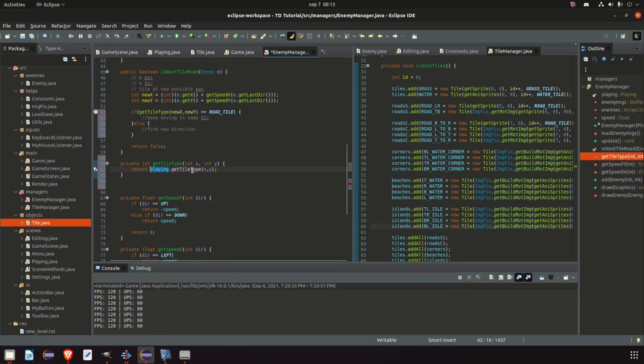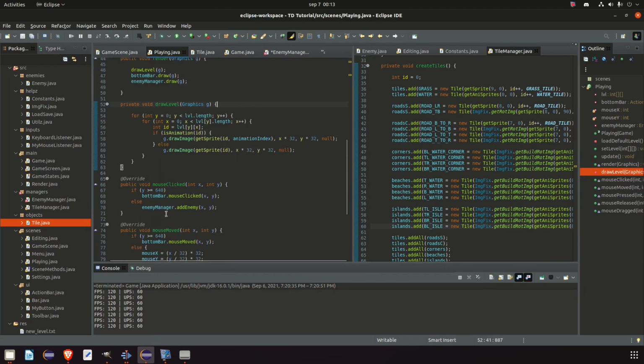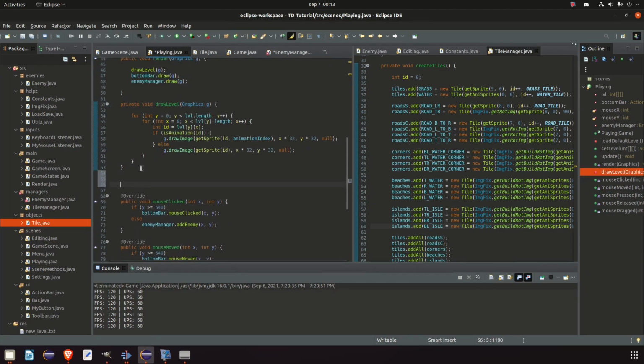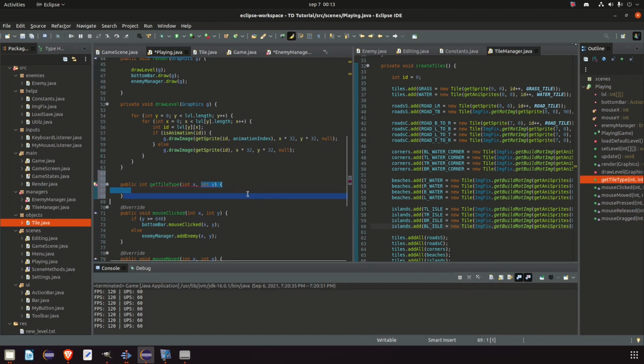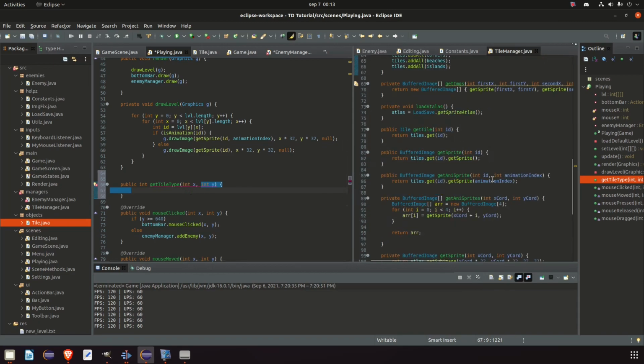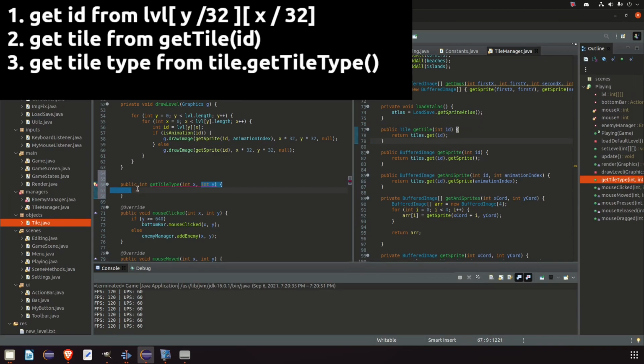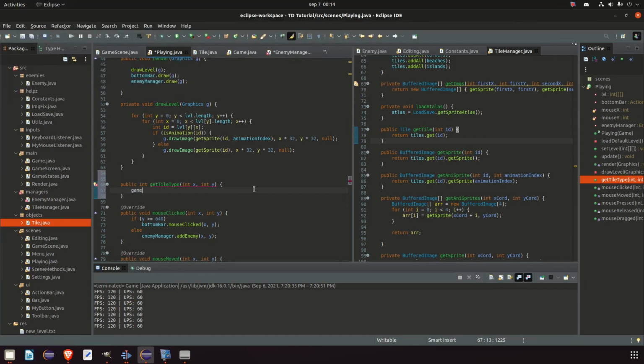But we need to create this in Playing as well, and we can do it above all the mouse events. So public int getTileType x, int y. And we need to check what tile type they are, but in the TileManager class we don't have any getTileType, but we can actually just use a normal getTile int ID and then use that ID to get the tile's type. It's going to make more sense when we write it all out.